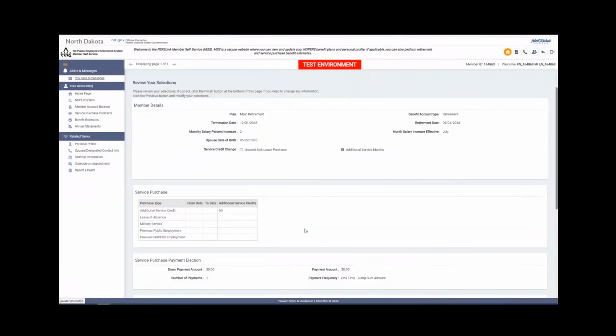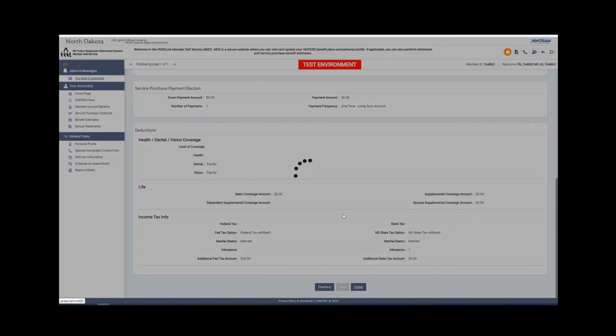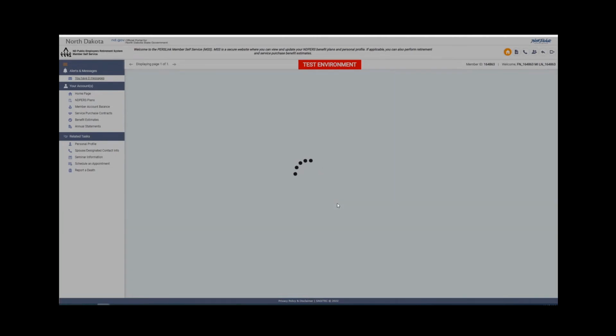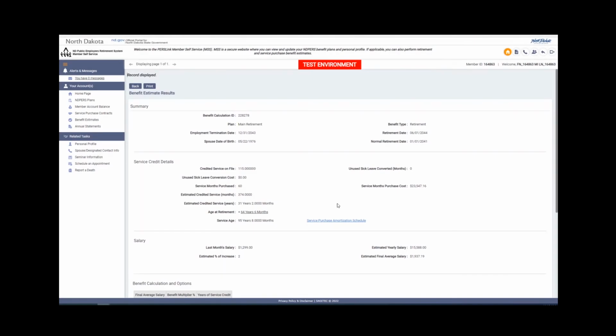Right here, you'll get to a screen where we're looking at reviewing to make sure everything is correct. And when you click finish, it's going to go behind the scenes. It's going to pull all of the actuarial tables that are based on this individual's marital status, their age, their gender, and we'll also run through the projection of buying that 60 months of time to show what our age is at retirement, and here you can see when this person retires, they'll be 64 years old. They'll have worked 31 years and 2 months, and after they buy 60 months of service, their service age, which is your age plus the amount of time that you've worked, is going to be 95.8 at retirement.